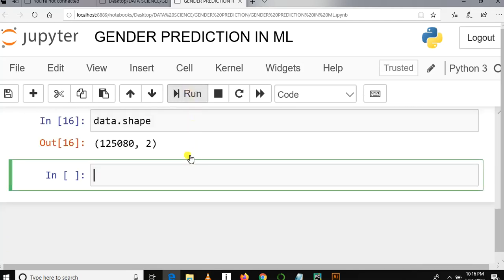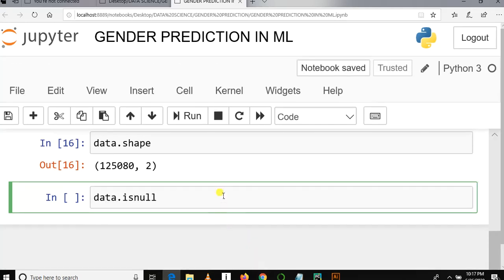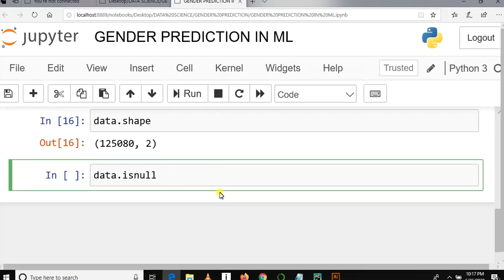So the next step after displaying the shape of the dataset is to check the missing values. So data.isnull asks the dataset if it has any null or missing values, and it returns true if there are missing values.